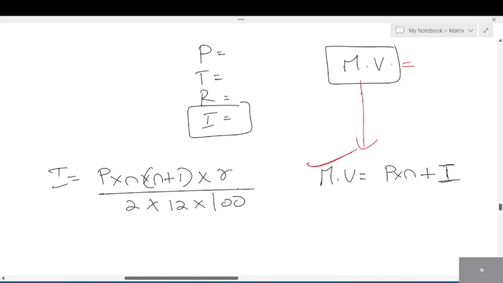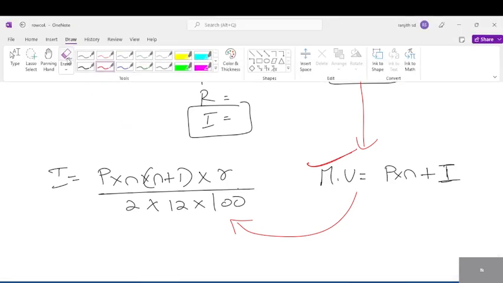When the word maturity value is given, we always use MV. Then after that we find interest. Is this clear? Like this you all should know, students. When you pick a chapter, when you read the question, first you should be able to figure out the chapter's name. Once you see the chapter, just recall all the concepts and formulas. Within 10-20 seconds, you should figure out which formula to use, what to write. Then it is very easy to solve.